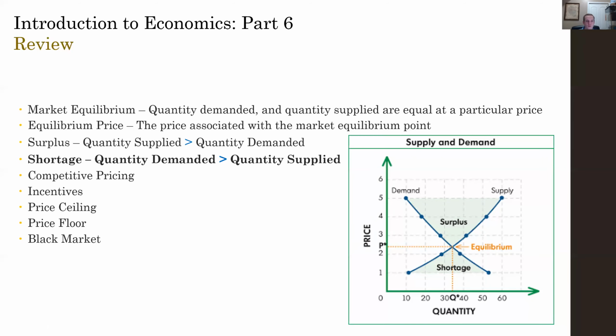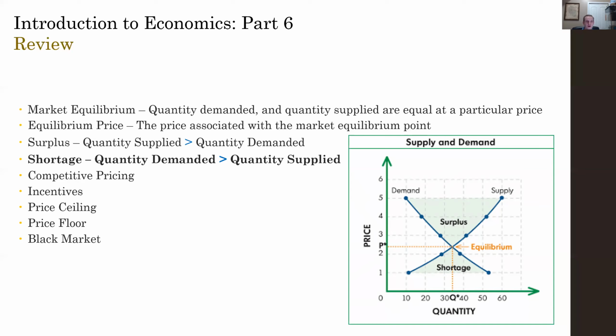Shortage occurs when the quantity demanded exceeds quantity supplied. So again, pay close attention to the keyword quantity. It's also worth noting that shortage is not the same thing as scarcity. Scarcity is a permanent situation, whereas markets are actually able to adjust in the long run for shortages. So shortages are temporary situations, assuming markets are able to adjust for that shortage gap.